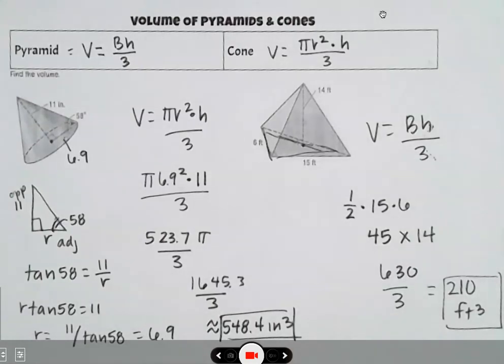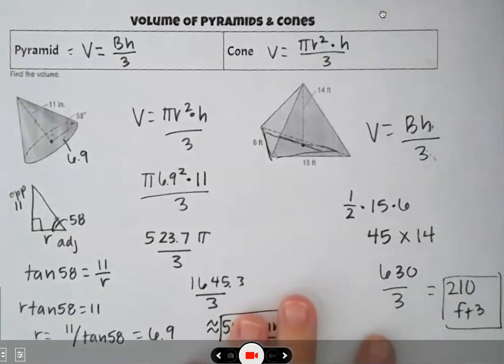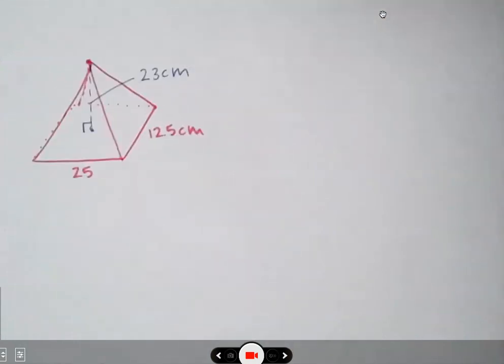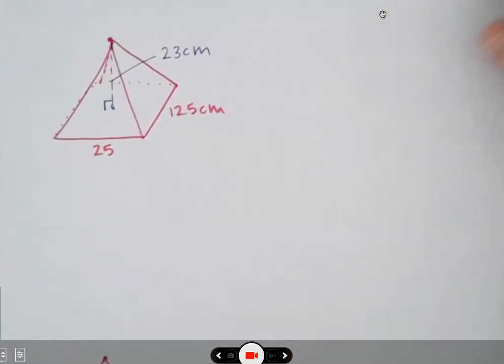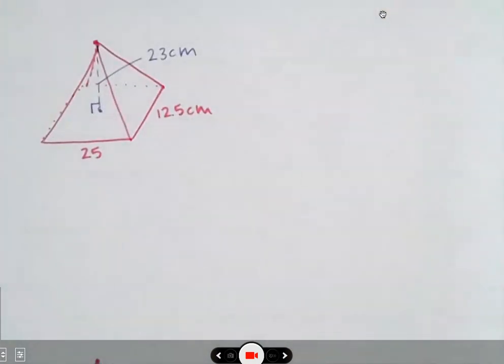I have 2 more that I'd like to do with you. I just drew them on the back here of my little sheet of paper. You can either just listen and follow along, or you can try to draw them. I just think it's good practice since we haven't seen all different types yet.